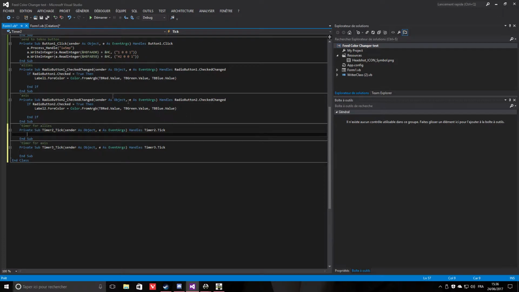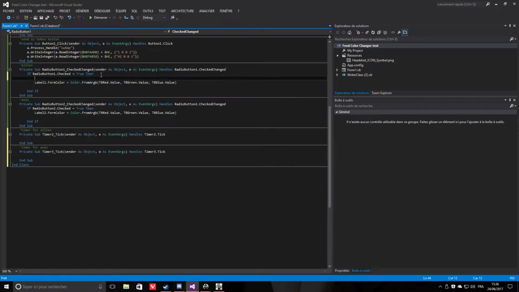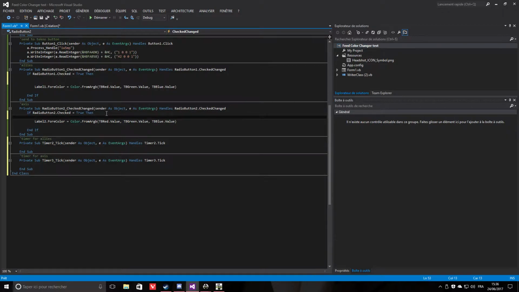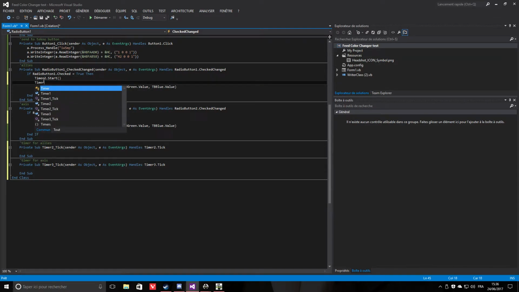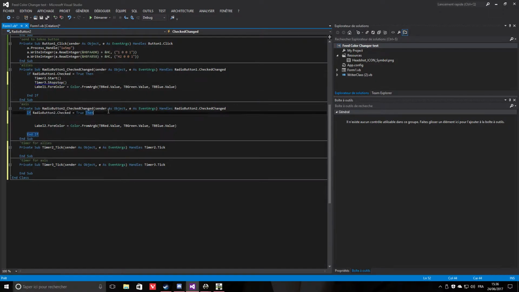Alright, so you can keep this line or not keep it. I prefer to keep it because sometimes when I click I like to move, so just don't move this one. And you need to write timer 2 dot start for alleys and timer 3 dot stop, because if you switch to each button, timer 3 dot stop.